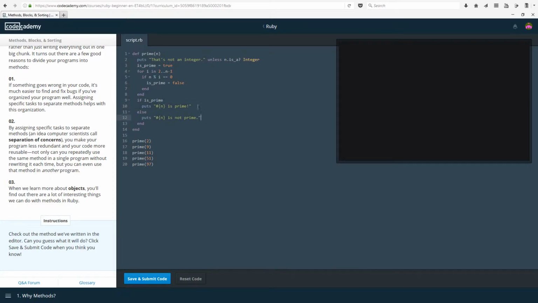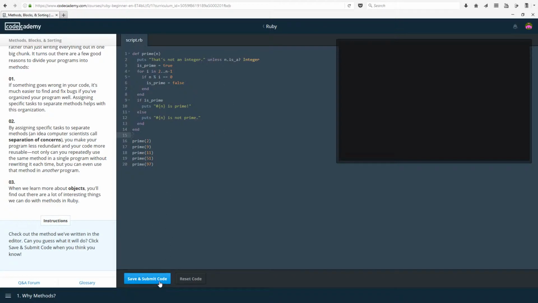So maybe the output that this method returns is not very useful for everyday programming, because what you would normally want to return in such a function or method is true or false. If it was prime, you would probably want to return true, or return false. So every time you run it, it gives you an output of true or false. In this case, if this is all you want, then that's fine. But if you want it to be part of a bigger project or program, then you want to be using booleans instead of strings as the return.